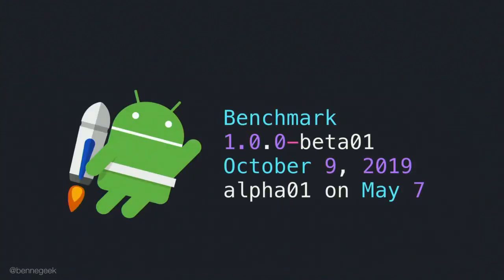So Jetpack Benchmark, the latest release was actually from October 9, or right, hold on, they released something yesterday, which was RC1. And I was just scrambling to see what changed yesterday because it was night. I just came from my flight. There was a fire at the airport. Yeah, there's a lot of things going on yesterday. So probably some of the stuff that I'm going to talk about today will have some bugs or probably not work with this latest one. So just probably use the old one that I used.